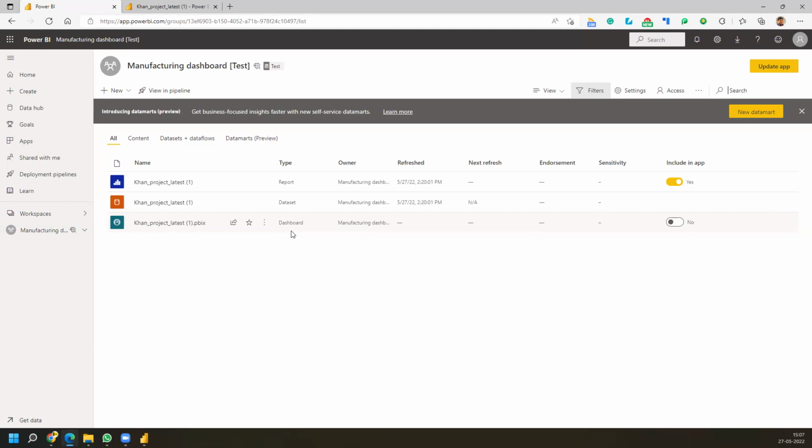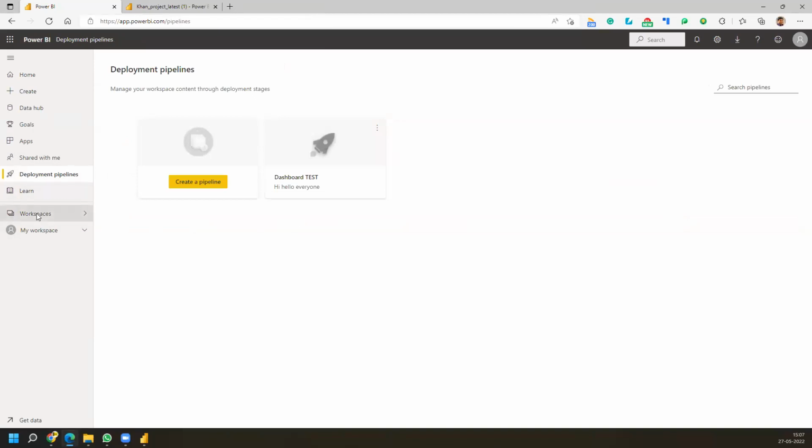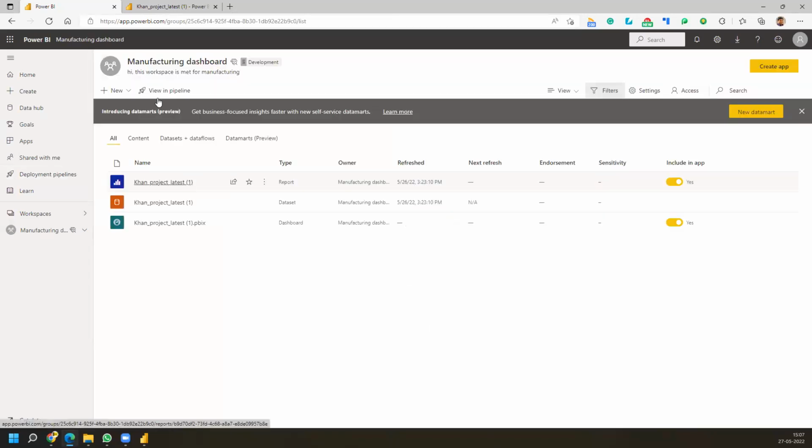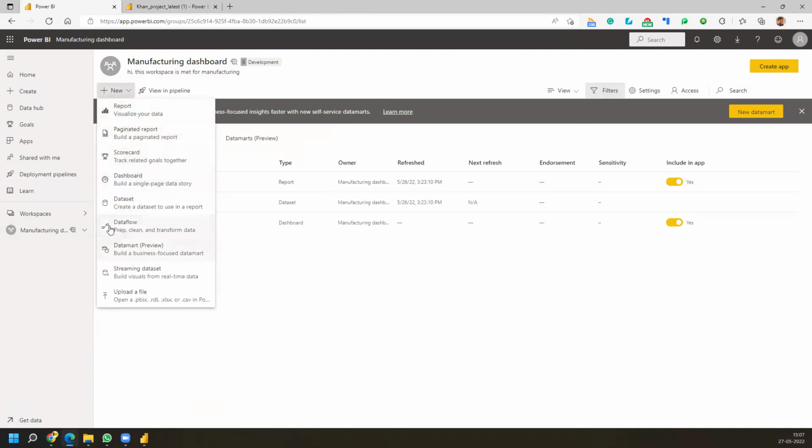So when I speak about Power BI dataflows, when I discussed that in my first class, I told you that you have to use Power BI dataflows when you have a larger amount of data, like when you have data which is more than 10 GB, more than 50 GB, more than 100 GB. In that case, we can use something called a Power BI data source. Here, when I click on this New inside a workspace, any workspace which has the diamond icon, please make sure of that. Inside this, I have various options, and one of the options is this dataflow. I can just click on this dataflow.